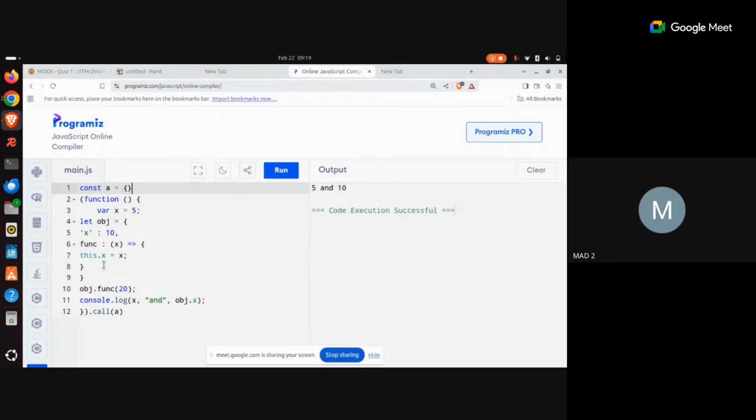So remember, in JavaScript, when you try to access a property that does not exist, it gives you an undefined result. But here, you are not trying to read it. You are trying to overwrite it. So what will happen is a new property x will get created, and the value will be whatever you pass as the value of x here. In this case it is 20, so it will be 20. Yeah, that's true. So a new property called x will be created inside this temporary object a, and its value will be initialized with 20.